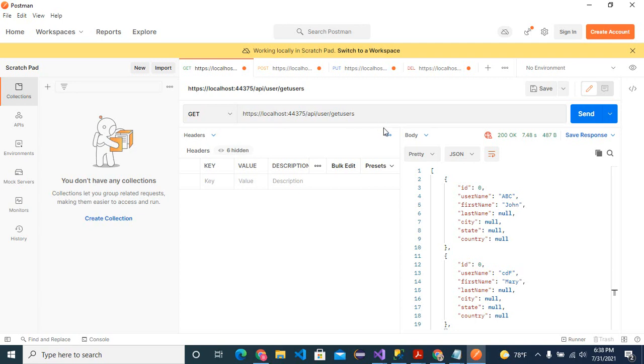Now that our API is working with just regular dummy data, let us go and learn how to use Entity Framework Core to get data from our database or to save data to our database. Now let's go and learn how to work with the database so that we can have a full complete application that is actually saving in a database. So let's go to the database part.